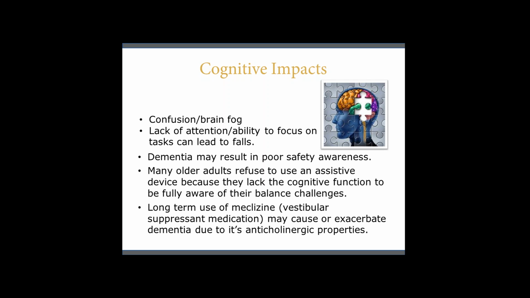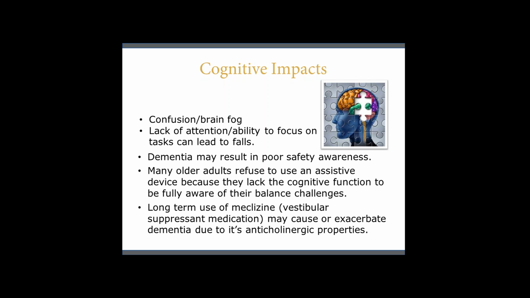Then we have people that are in denial. I'm sorry, those are the same people. The people that are not respecting the limits of their balance are the ones that are in denial about their balance issues. And then we have people that are afraid and they have excessive fear. And then we have people that just have limited safety awareness because they do truly have a new onset of mild cognitive impairment or dementia. So that's an important thing to work with a physician on differential diagnosis of.